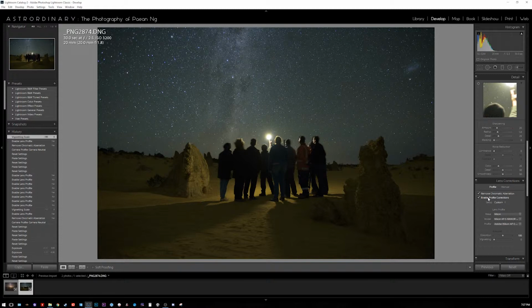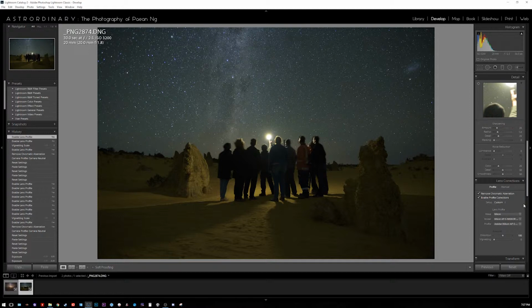So I'll just let you have a look at a before and after of this effect. So this is with no lens correction, and this is with lens correction. This is a very small and subtle effect, but it sort of makes the image a bit flatter. If there's a horizon in the image, it makes it slightly flatter and looks more natural to the eye.